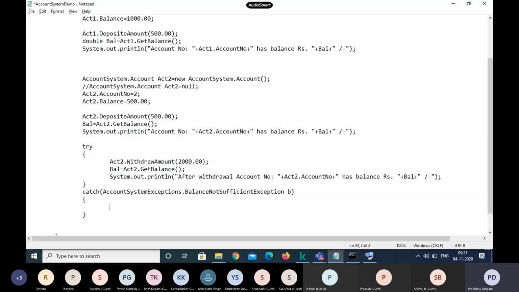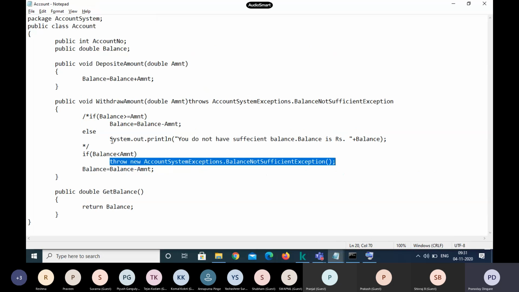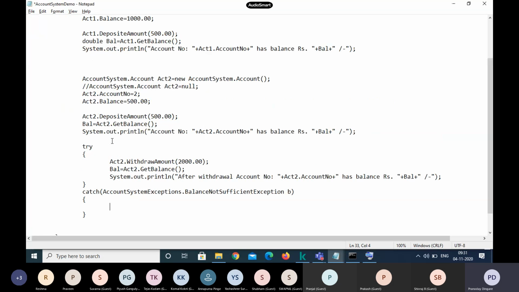Right. So now if something goes wrong here, meaning the withdrawal caused an issue, then what is the issue? Balance is not sufficient. So whatever message we had printed here, the same message we can print here.